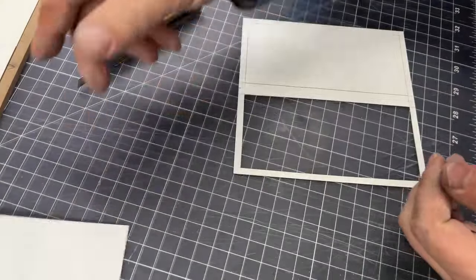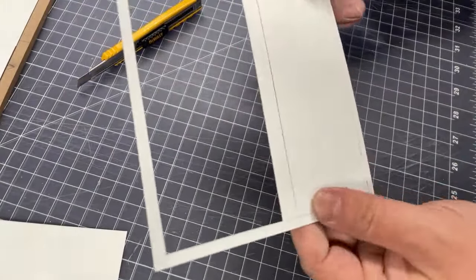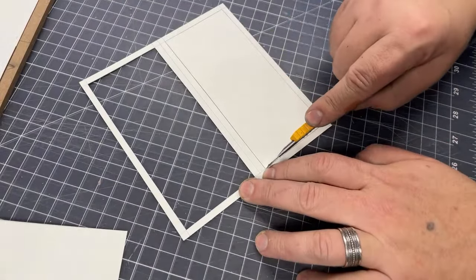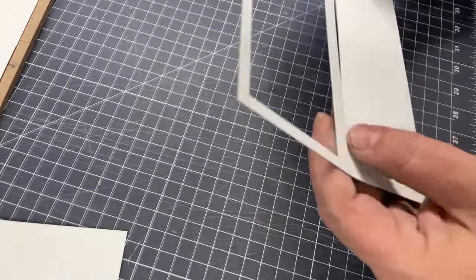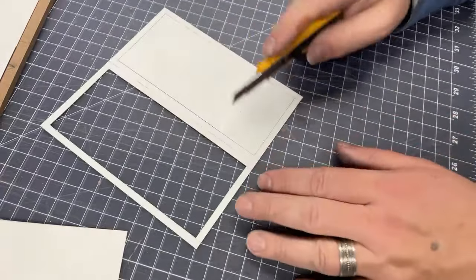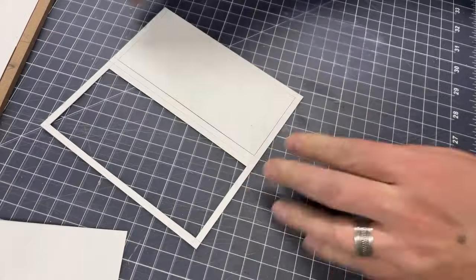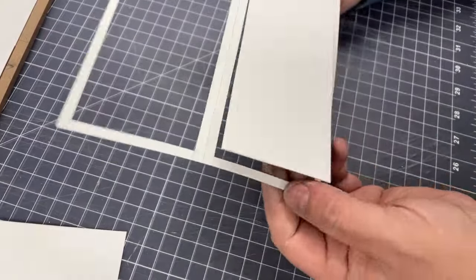So there's one net piece. And this one needs a few more little cuts. Almost there. Oh, it didn't get cut nearly as well as I thought. There we go.